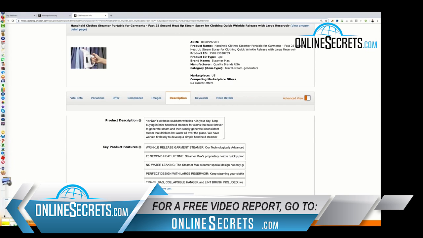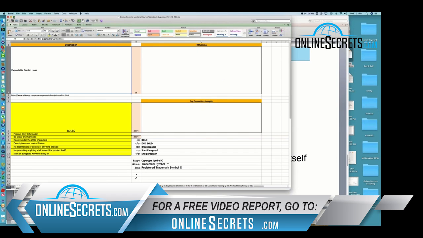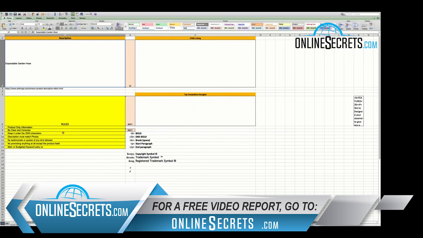Then also back to the workbook that Sam showed you earlier, we have a tab for creating your description right here. The cool thing about this workbook is it has a little field right here after you type. I just put expandable garden hose in there to show you that it counted the characters. Look right here, 23 characters, right? If you keep adding to it, expandable garden hose for backyard use, for example, and then you click out of there, see, it went from 23 to 39. So all of these different tabs actually help you create your title, bullet points, and description.